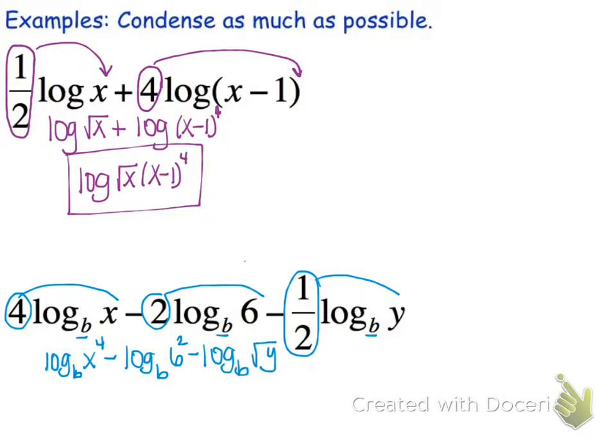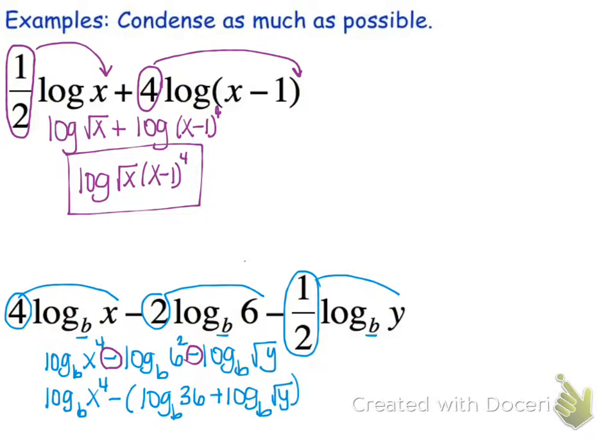Now, I see that we have two minus signs in a row here. So what I'm going to do right now is I'm going to go ahead and factor out that negative sign. Remember in the expanding process, we distributed the negative, so this time we're going to factor it. We're going to pull it out in front. So that's going to turn this into log base b, and we'll just change this to a 36, 6 squared, plus log base b of the square root of y.